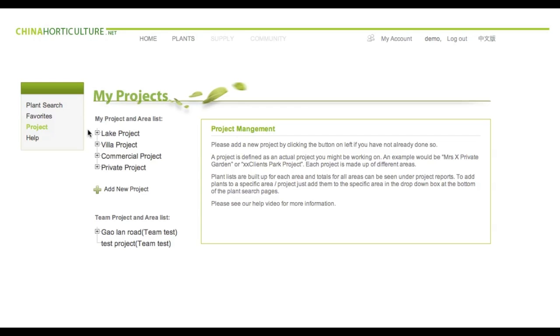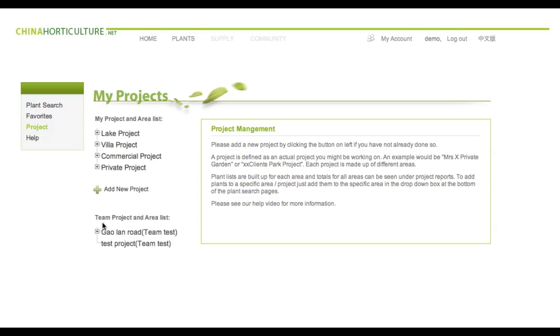These are projects we have inputted for this demo, but you can add a new project, you can add multiple projects. Normally you have hundreds of projects, and for each project there will be various different layers or levels or areas of those projects. We have two main types of project. The first are my own projects, which are private and only I see, and the second, which you see down here, are what we call team projects.